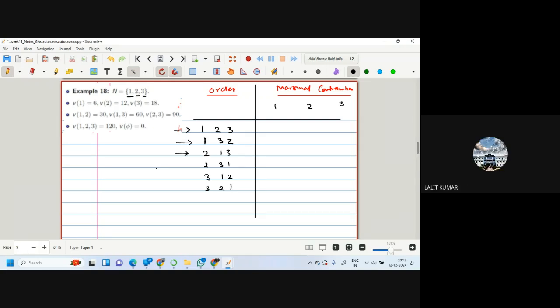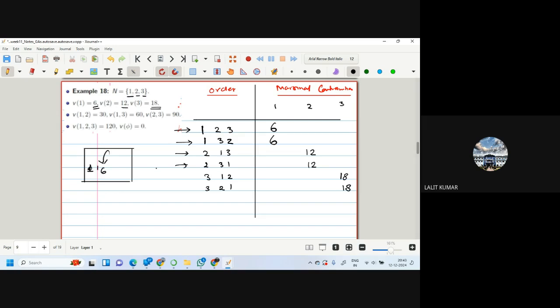Okay. Now see, when 1 is alone, 1 enters a room. For example, there is a room and there was nothing here, and 1 enters. So what will be the value here? The marginal contribution of 1 will be 6. So this will be 6 in both cases. Similarly, in these cases, the value of 2 is 12, so here it will be 12 and 12. And for this it will be 18 and 18. Is that okay?